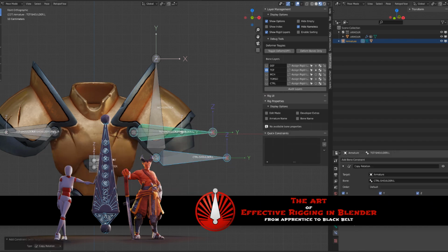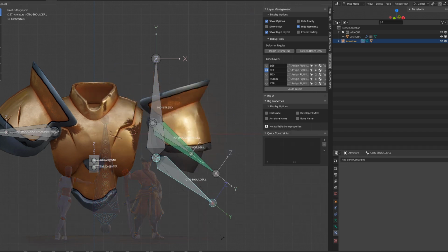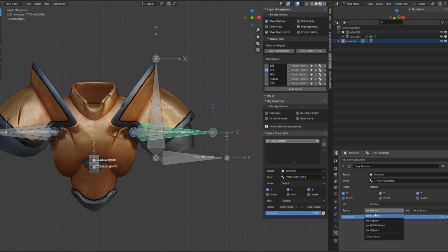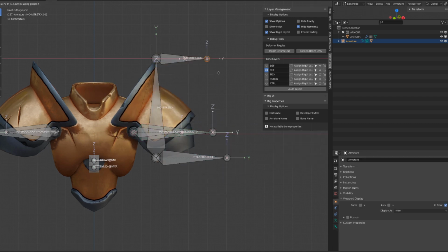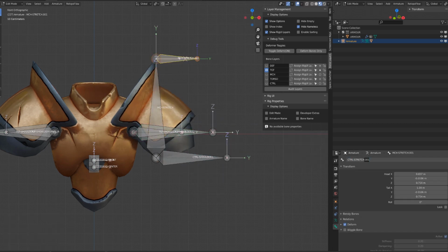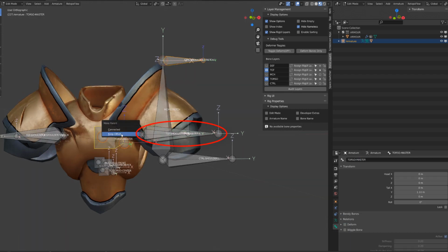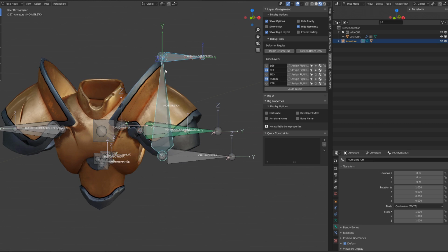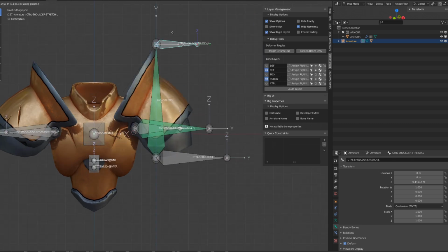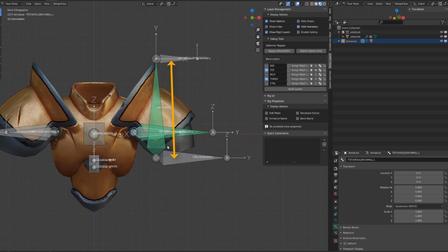My idea was to be able to input a bit of squash and stretch onto the shoulder plate, since these are the most visible element in a top-down view. But I also wanted to be able to move and rotate each part of the shoulder plate separately, the copper part and the steel part. This is why I have those two small bones. The smallest is controlling the steel part, the other one the copper part of the shoulder plate, and they are parented to this bone that is controlled by some kind of master, and I've used a dampened track and stretch to constraint using this upper bone here.